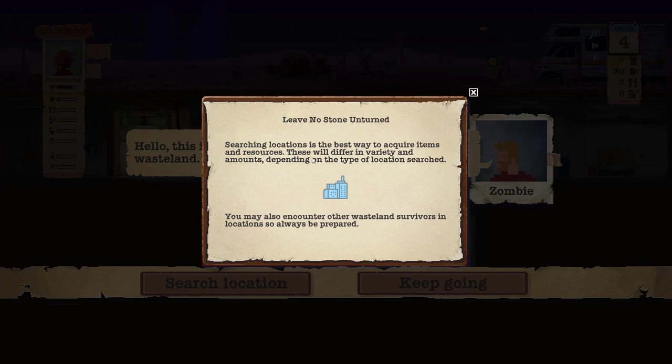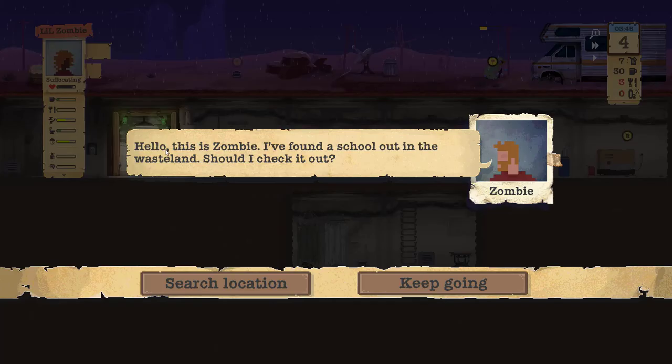Searching location, the best way to acquire new items and resources. These will differ in variety and amounts depending on the type of location you search. You may also encounter other wasteland survivors in locations, so always be prepared. I found a school out in the wasteland. Should I check it out?